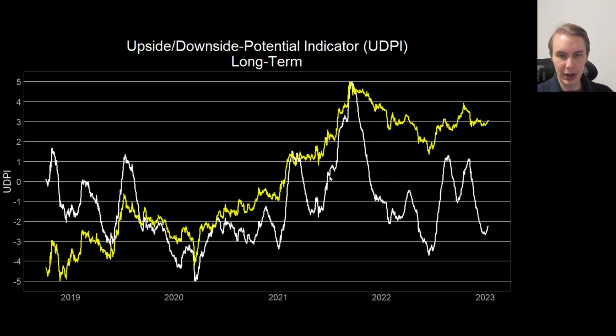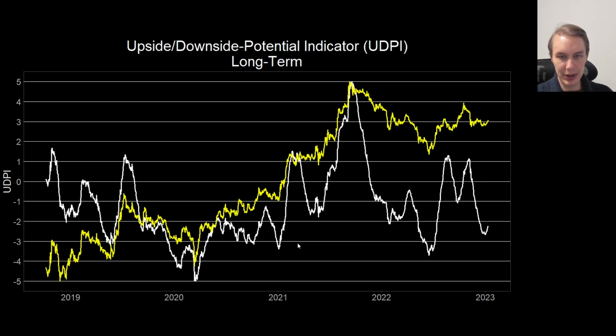And let's just look at the raw output of this model to see what it's saying a little bit more clearly. So what you can see here is that we went all the way up to 5 at the top of the bull market, came back down, went all the way back down to between -3 and -4. We then rallied, and then risk rose with it. We were up actually in the positive range here, cooled off, and then rallied up to that local top within this bear market back over here. And now we've cooled off again, back down to this -2, -3 level.